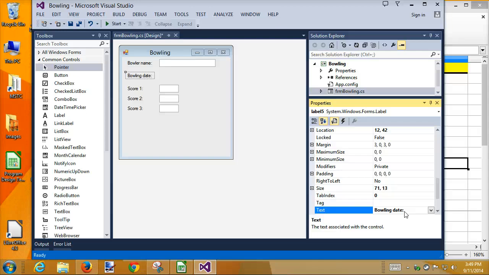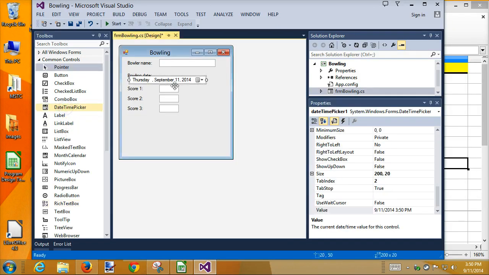And we need a date time picker. So I'll go to the toolbox and double click the picker. Whew, that's pretty long. The reason it's so long is because it's in this format with a Thursday and all that. And you know what? For my bowling, I think I want that. It'll remind the bowler that you bowled on Tuesday nights. Or if nothing else, remind the league secretary that this is one for the Tuesday night league.